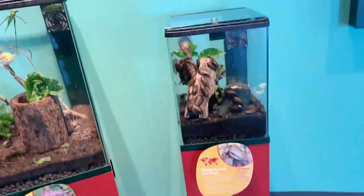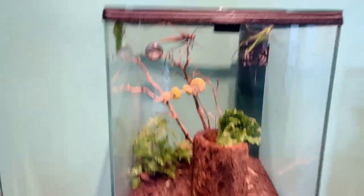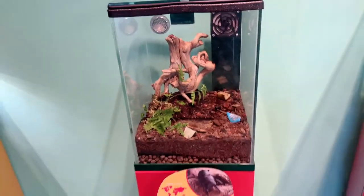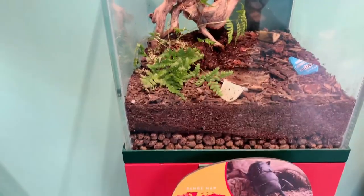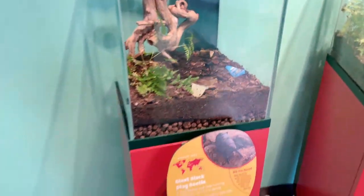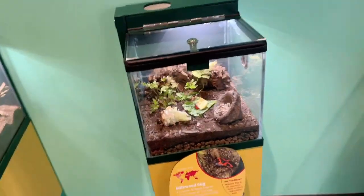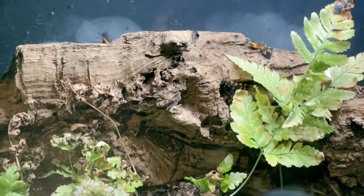We got orange-headed cockroach. Oh, we got some giant Asian bi-colored katydids. Giant black stag beetle. I don't see him. Where's he at? He must be buried somewhere. Y'all not seeing him. Milkweed bug. We got those everywhere right now. Those are native. Oh, we got these little guys around here sometimes too.